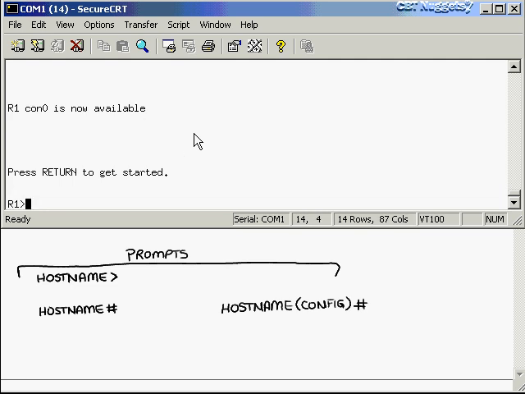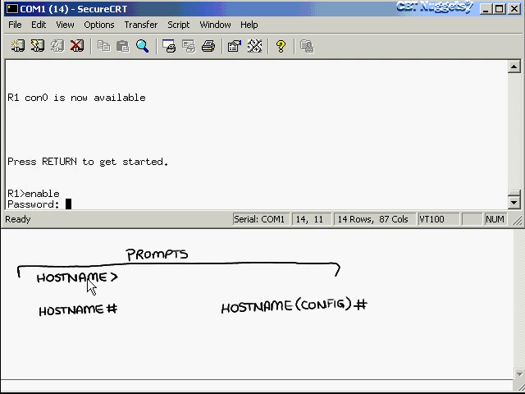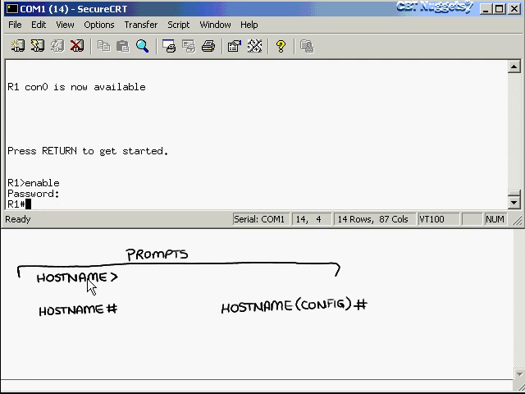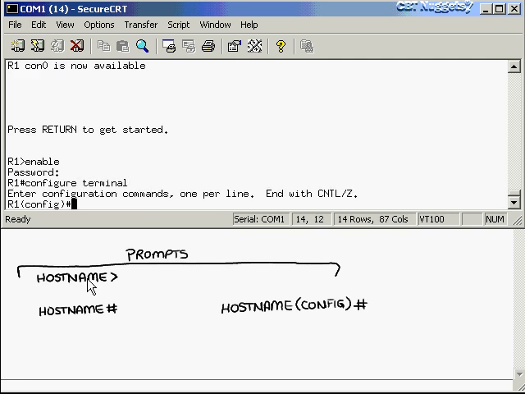I'm going to jump into a router here using COM1 off of my computer onto the console port as discussed in an earlier nugget. Now, once we're in there, you can see by the host name and this character that I am in the user exec mode. Now I'm going to move on up using the enable command and a password into the privileged exec mode. Now it's a lateral move using the command we talked about just a minute ago, configure terminal. And there we have it. Now we have our host name, config, and then the number sign.